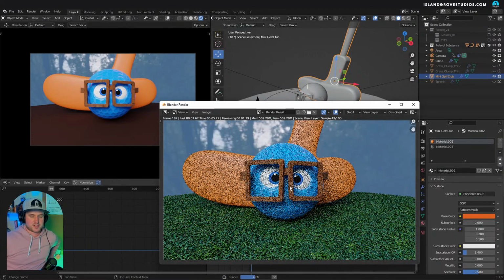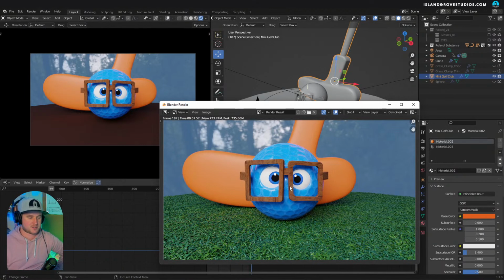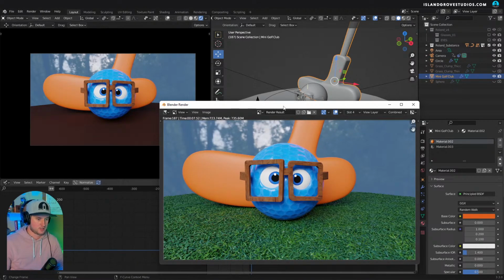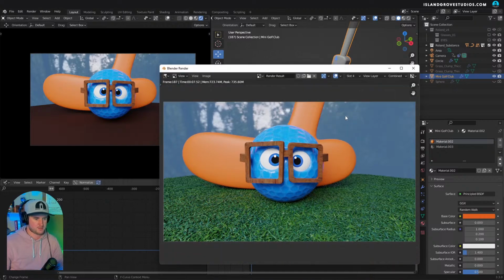Every iteration of Blender that comes out is faster and faster, and especially with my GPU, it's pretty good. It's only a 20 series NVIDIA card, so it's not the greatest, but it's pretty good still. All right, orange is all right. Yeah, I think I like orange a little better.